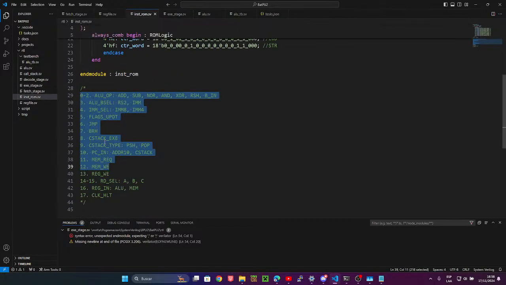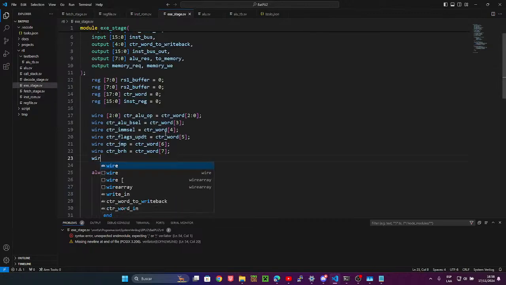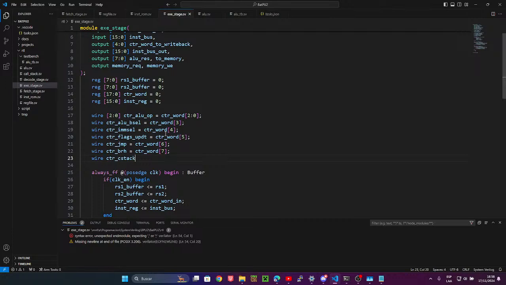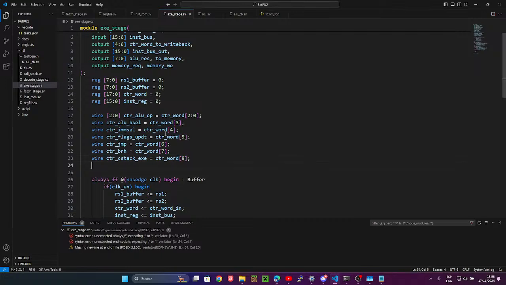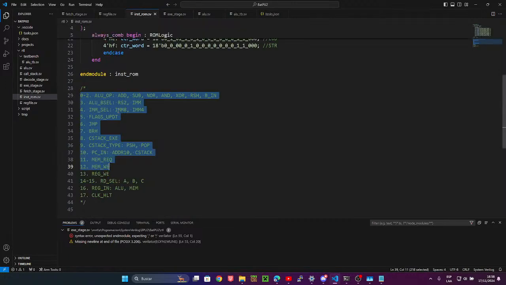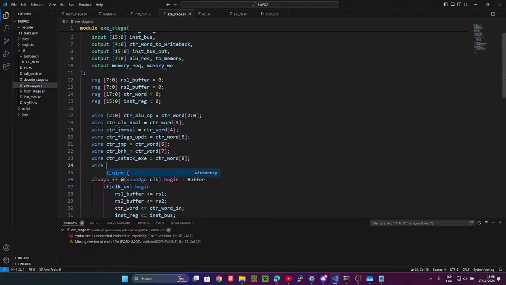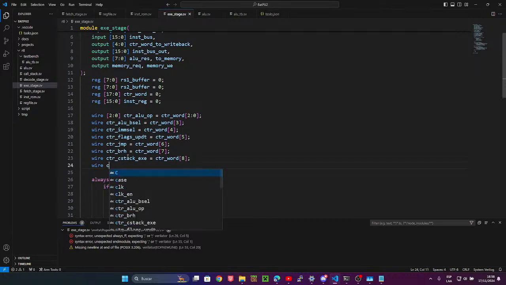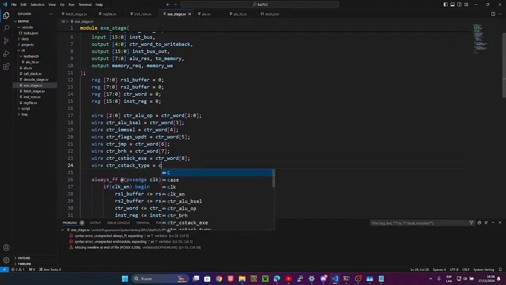Let's see. Wire control call stack execute equals control word 8. Wire control cstack type equals control word 9.